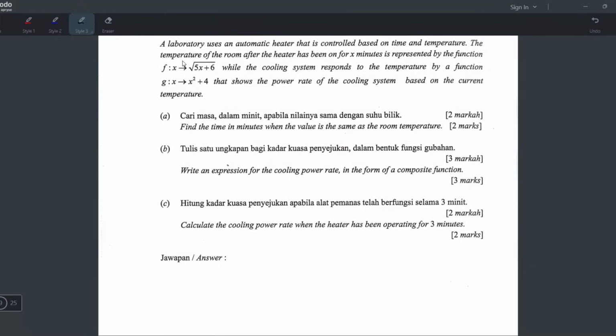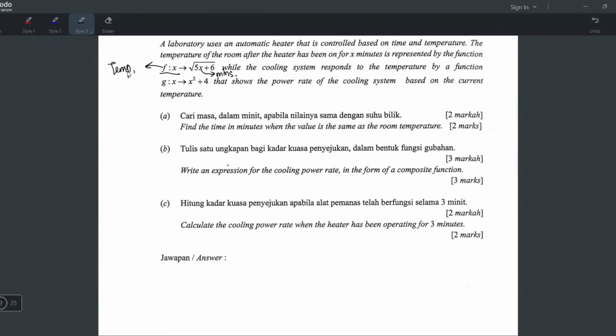Okay, the temperature of the room after the heater has been on for x minutes is represented by this function. Oh, okay. So this is the formula to find the temperature of the room after x minutes. That's what the question says. So let's do some arrows. You all know me, right? If you watch my videos regularly, you all know. Whenever it's a story question, I always make sure I put an arrow for the unknowns and write down what each represents. So the x is how many minutes and the f(x) answer that comes out will be the temperature, I'm guessing. Because they already said the temperature of the room after the heater.